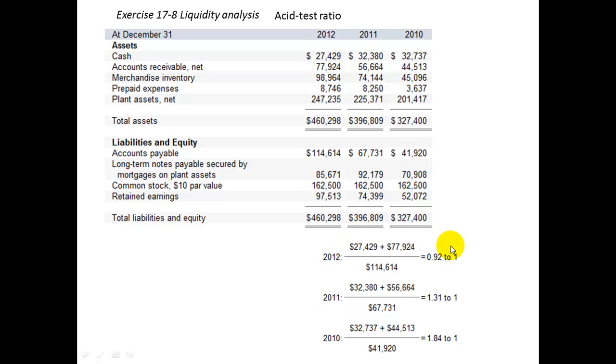So we are in a situation where we need to maybe look into this and see what else we've got going on here. You can notice up here that receivables have been getting higher along with inventory. So we may have a little problem with collecting our receivables, and we also may be buying some inventory that nobody wants to buy back from us at a higher price.